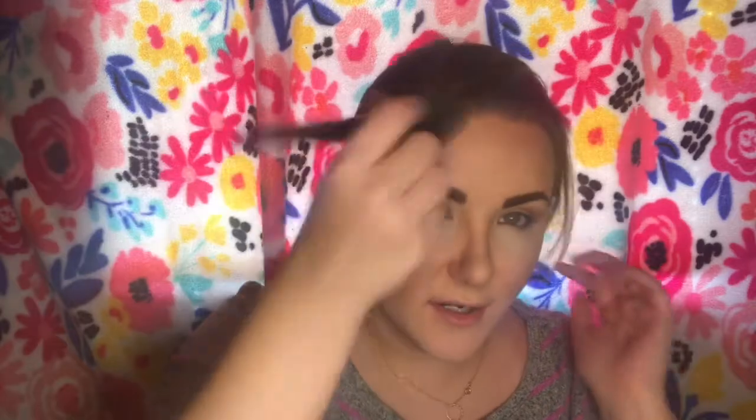Now I'm going to show you about warming up the face with powder. So this is pretty much all this is. It's a bronzing powder, so it definitely comes a little bit below that line like I was showing you with the CC cream. It's not enhancing your face, it's warming up your face. Especially if you're like me, like I've not been in the sun near as much this year as I normally am, so my skin is very pasty this year.